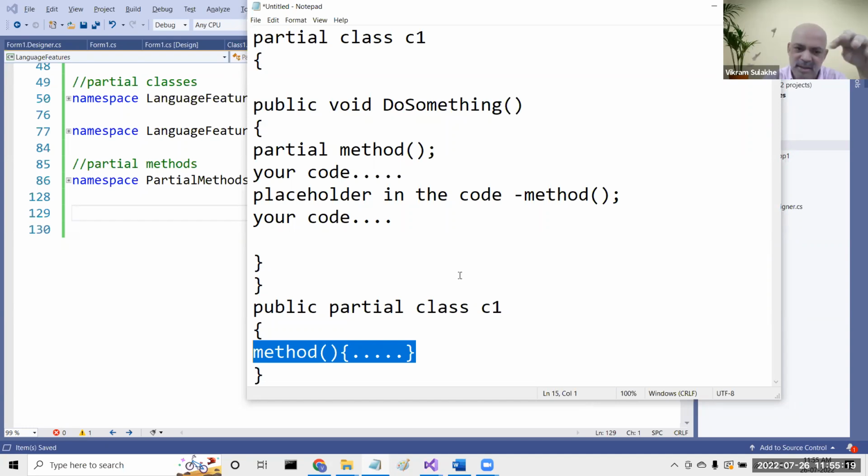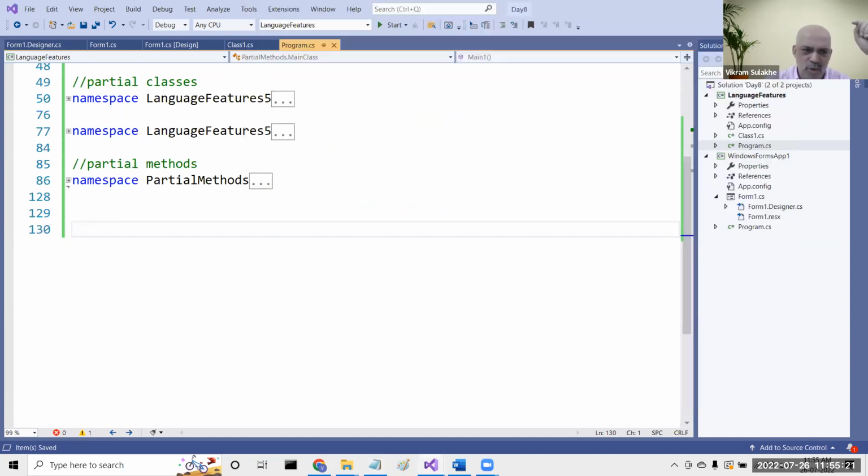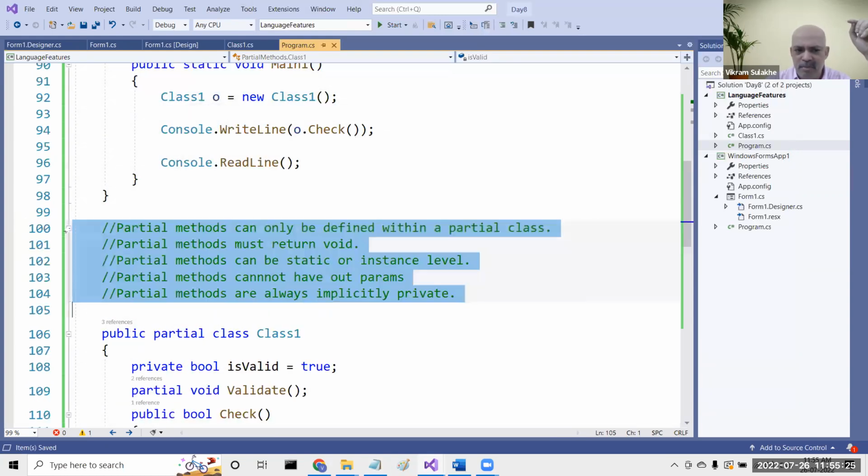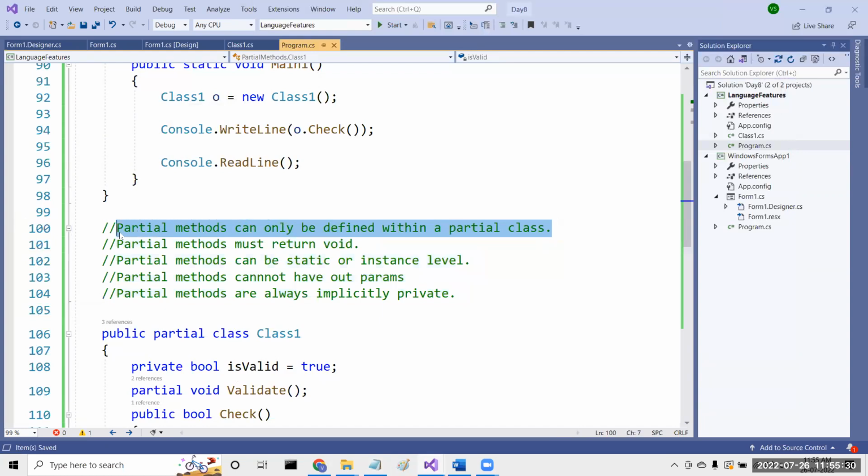See, remember partial methods. I didn't show you this. Good, you asked me the question. Partial methods must be defined within a partial class. Again, a partial class, we have said, needs to be in the same project, in the same namespace, and must have the same name. So those things are true for a partial class, and they are true here also.